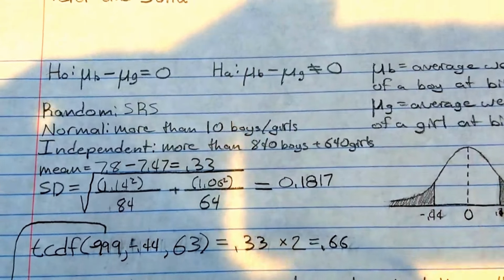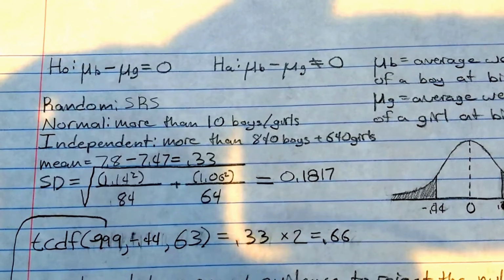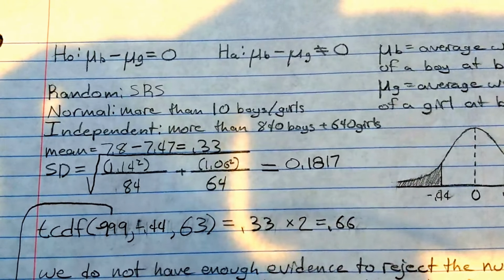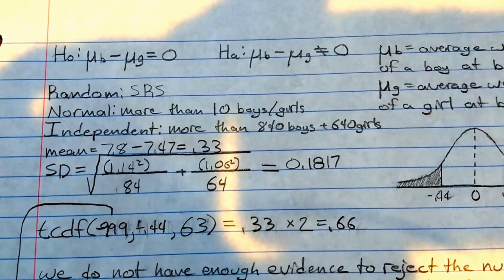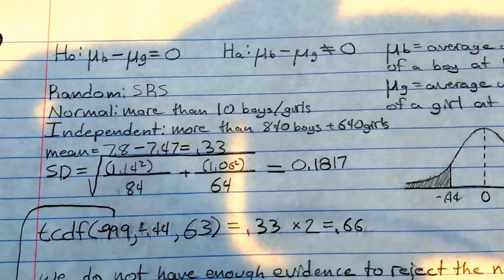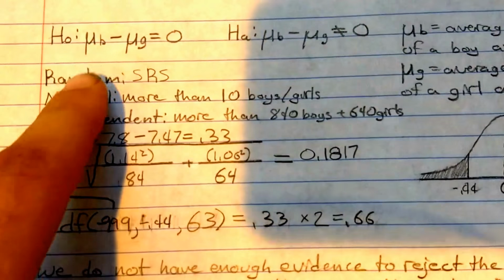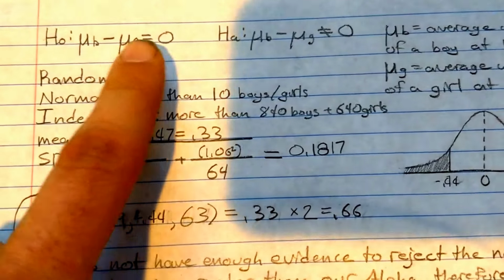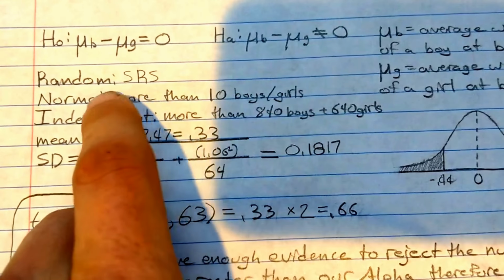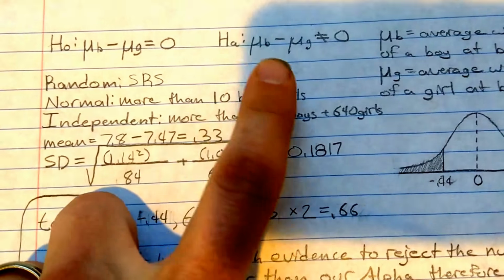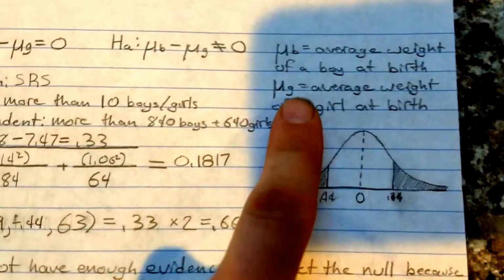Okay, let's look at a two-sample t-test. So the question was, do boys and girl babies weigh different amounts? It's a two-sided test. We have our null hypothesis very nicely done: that the difference between the two is 0, versus the difference is not 0. Or we could say that the average boy equals the average girl, or they don't equal each other. And off the side we explain what those are.